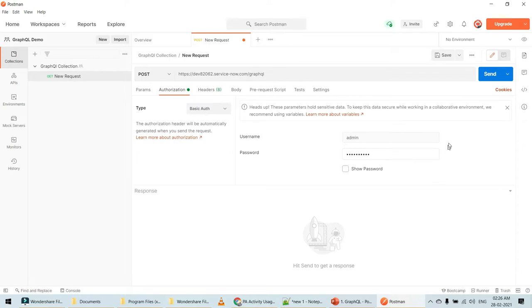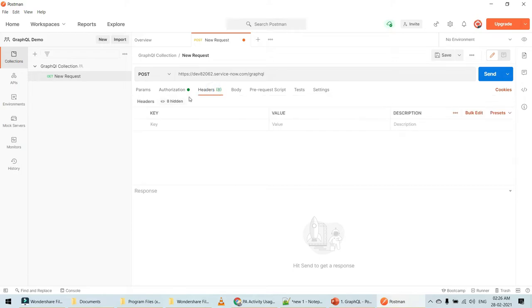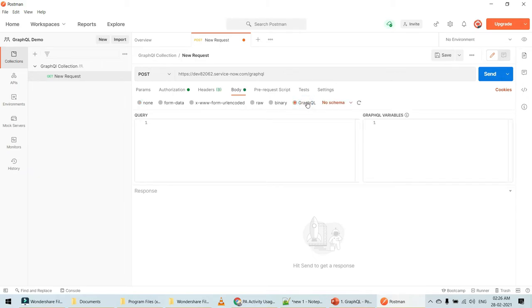So now this is done. After doing this, we need to go to the body. If you look into here, we have this GraphQL. So we need to select that GraphQL, and then we need to write the query.